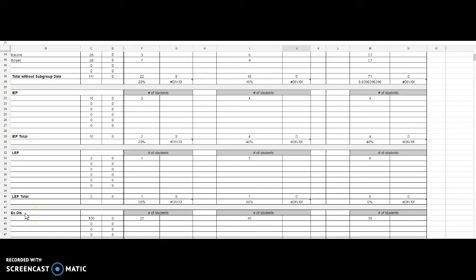So the recommendation is if you are identifying IEP and LEP subgroups and monitoring those, we will probably cover our ED students. So if you are not putting your ED students and documenting those, that is okay as long as we're monitoring our IEP and LEP, because sometimes that ED subgroup is huge in some of our buildings.